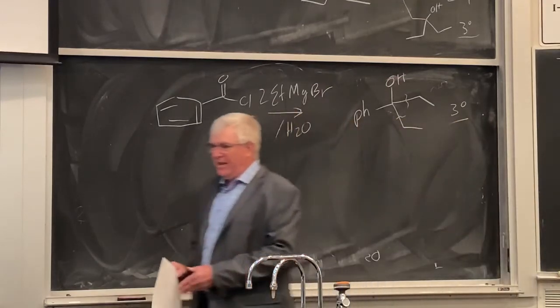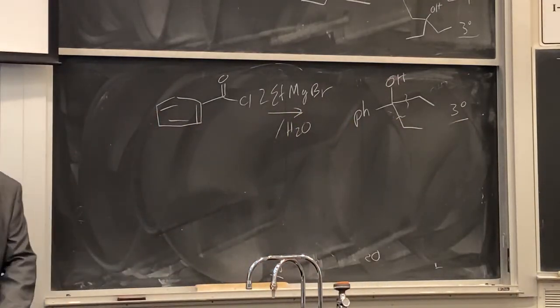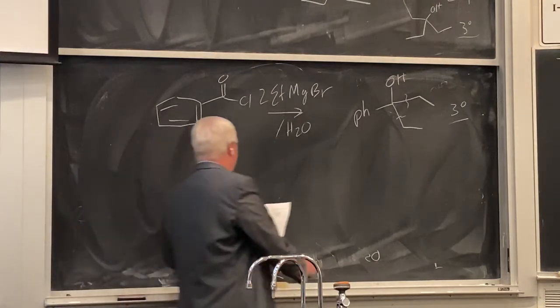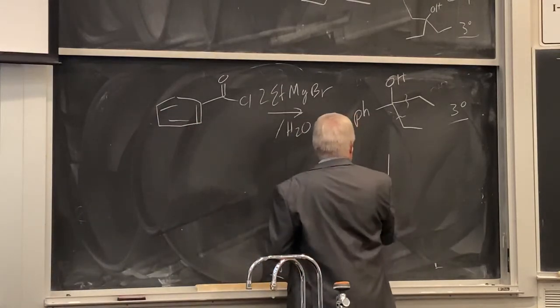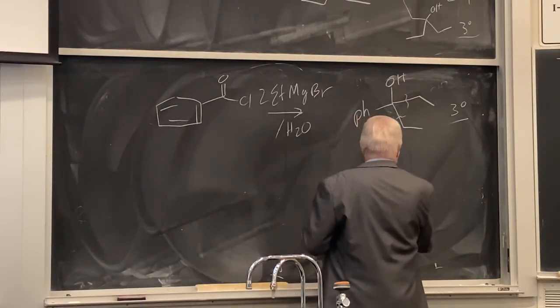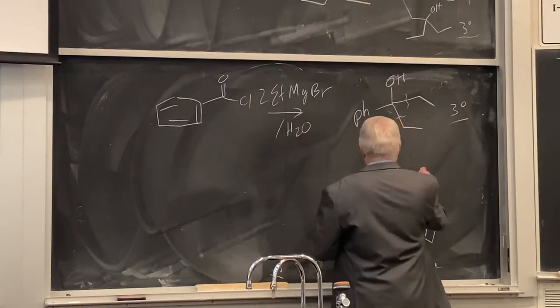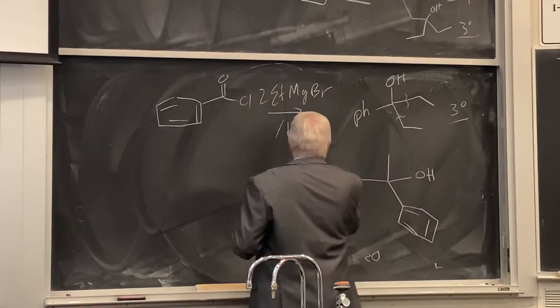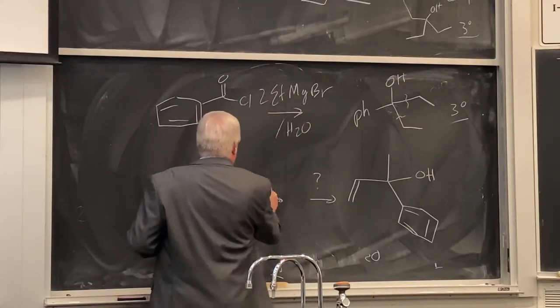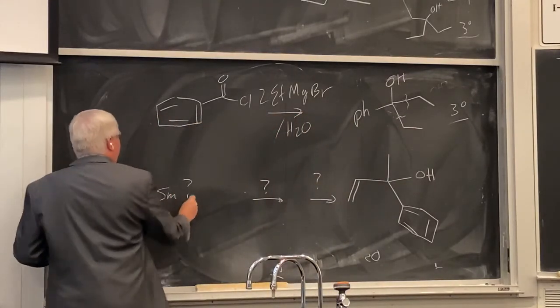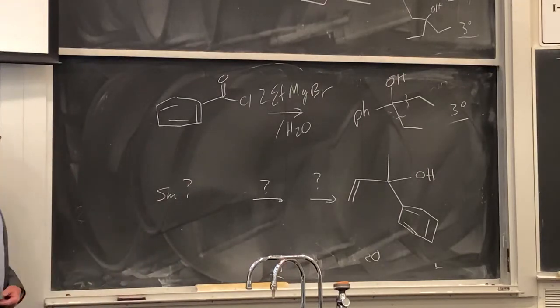Okay, let me give you another problem to work on. Let's look at this the opposite way. Can you make this complex alcohol using organometallics? What are we going to do here? And what's your starting material? That's a good one to think about. So tertiary alcohol, you have a few options there, actually. There are different ways to approach this synthesis problem. But pause there if you like, work on that.